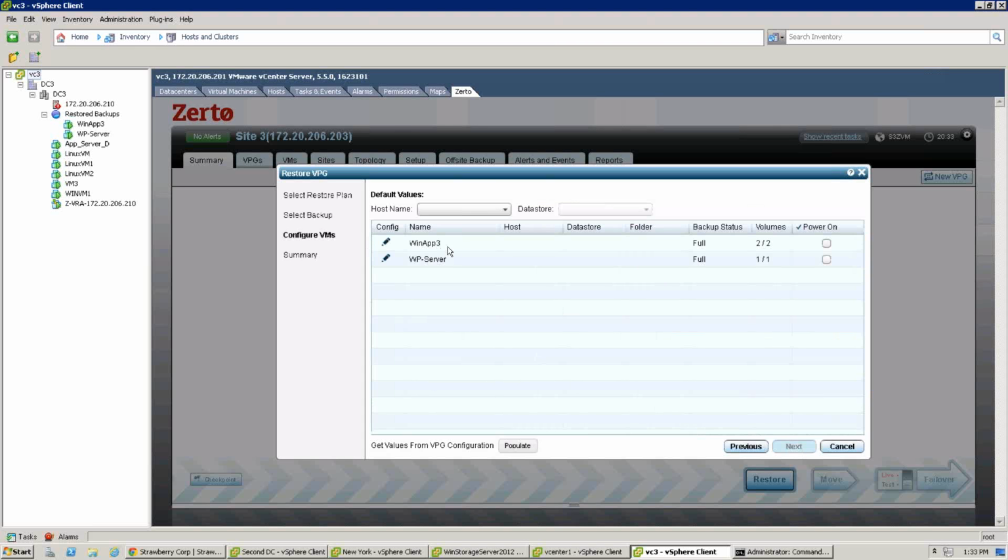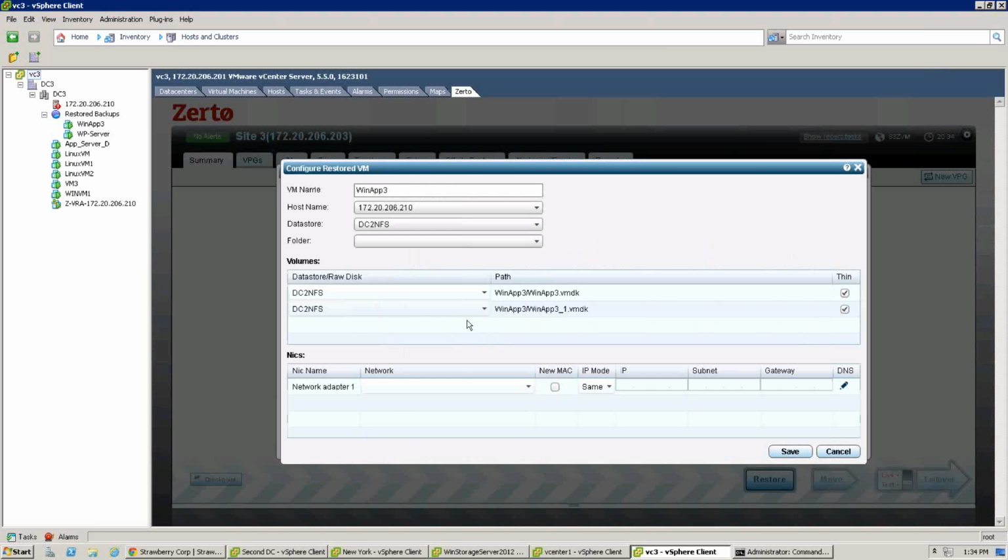So I'll walk through the wizard, and what it's showing me is that I can just pick, this one was a little more intuitive before. It knew more about the infrastructure because it already had that information about the backup in its database. This is new. So I've got to tell it the host. I've got to tell it where I want to put the data store. But then I can go in and do some configurations to the VMs themselves, such as what network I want to put these on.